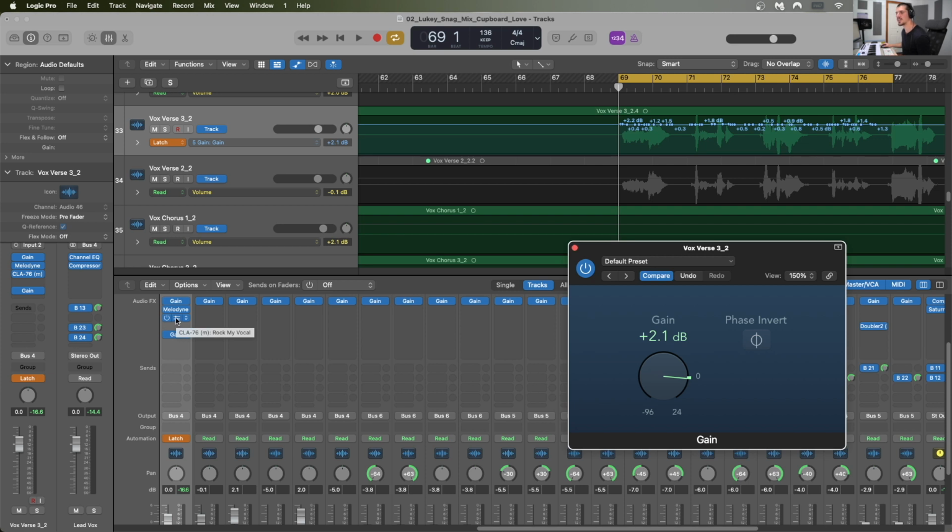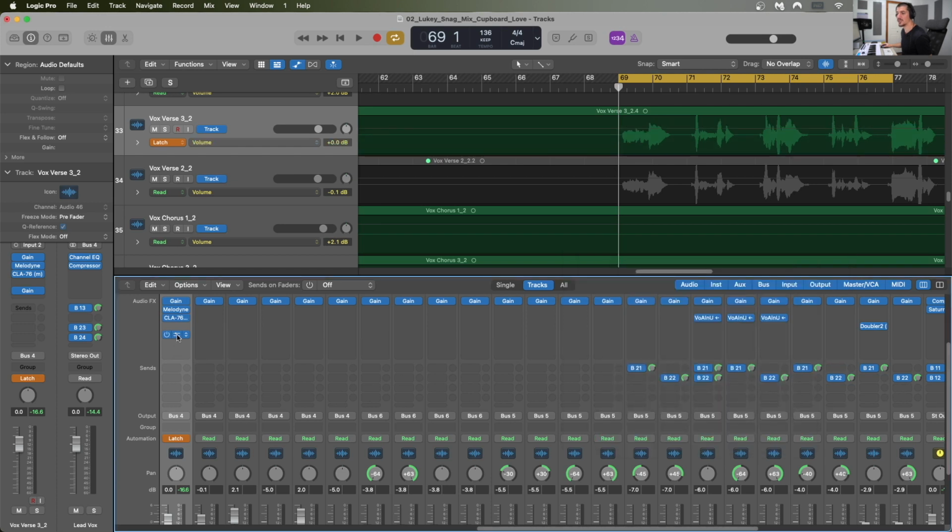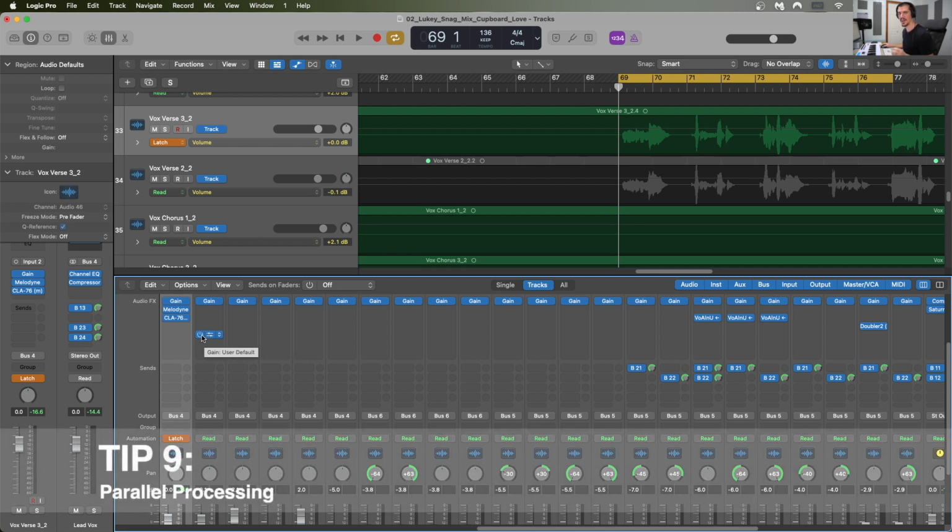Again, I may not necessarily use compression and gain automation or fader automation on the same track, but I will often utilize both of these techniques whether they are on different tracks or different subgroups, perhaps some compression on the lead vocal and then some subtle fader automation on a lead vocal bus, and then more volume automation on the background bus or individual background channels. But two very important techniques to understand and to utilize in your vocal production in order to get better results, in my opinion. And still on the topic of compression, I have tip number 9, which is parallel processing. And that is true of both compression and saturation and other processes for that matter.